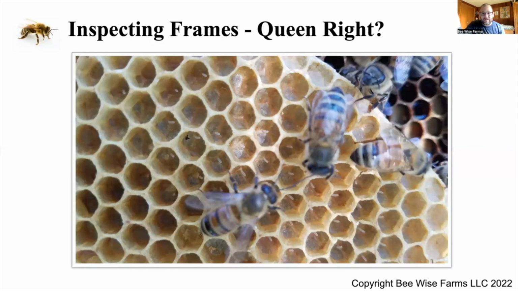Capped brood can exist in a laying worker situation all day long. And if you're just looking at capped brood and saying I'm queen right, you may go back to your hive in 4 weeks and it's full of drones and laying workers, and now you've completely lost the colony. Eggs are critical to be able to see. So, queen right. Determine your queen right. That's one of our main points in our inspection.